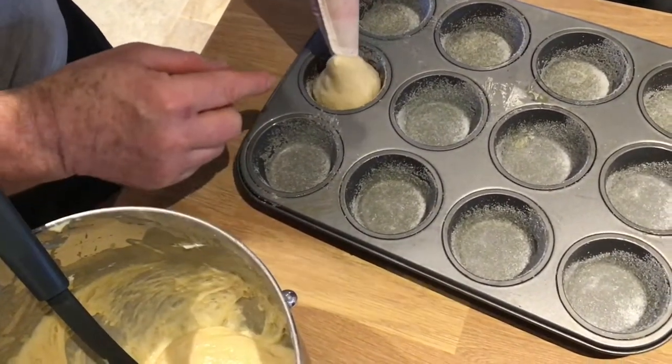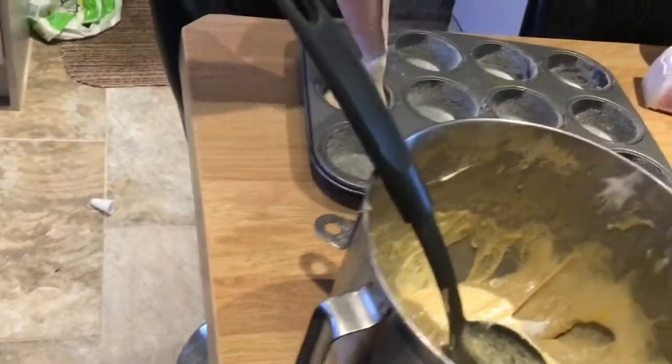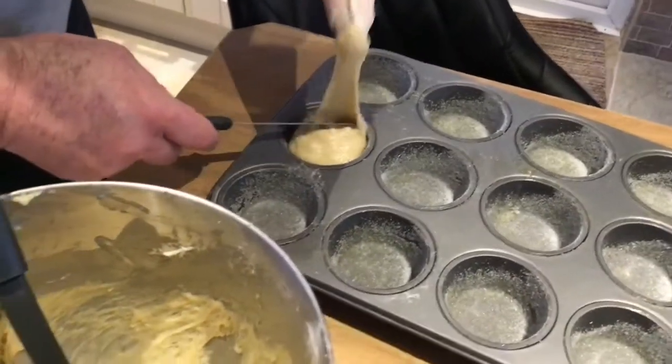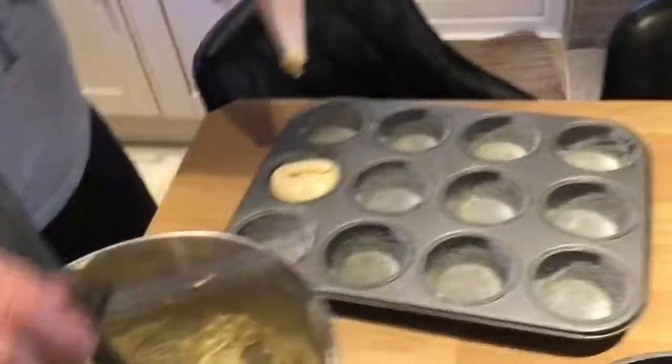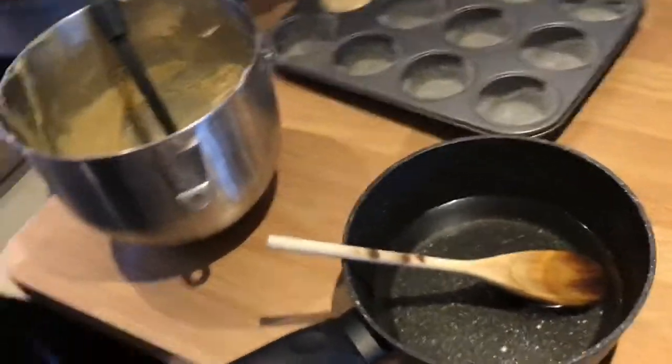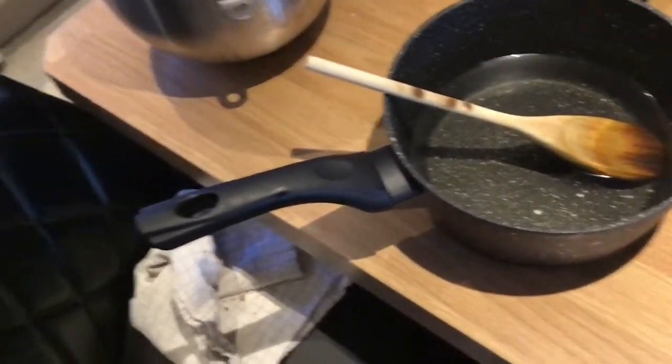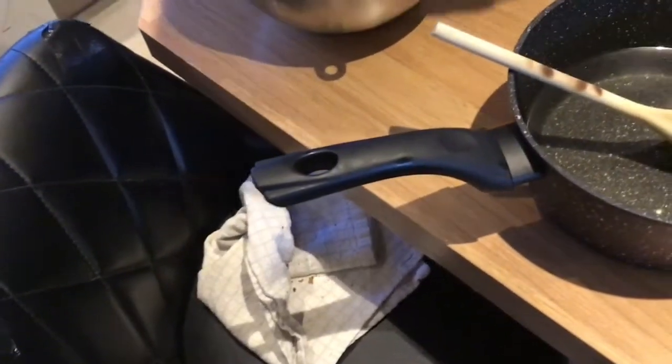So what I'm going to do, my cameraman's going to get me the scissors. Oh no, or a knife actually. A knife. So as you can see, it's cut. So if I just do it with a knife, I can just cut it like so. It might be easier with scissors actually. So my cameraman's going to get me some scissors. So you can just cut it with a knife, but as you can see, it's a bit sticky. And we'll wash the scissors afterwards.